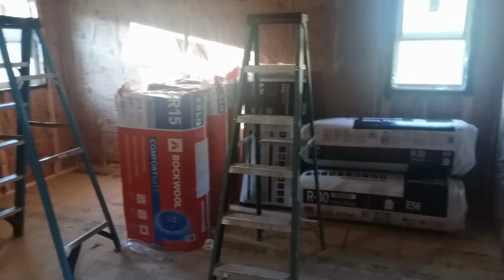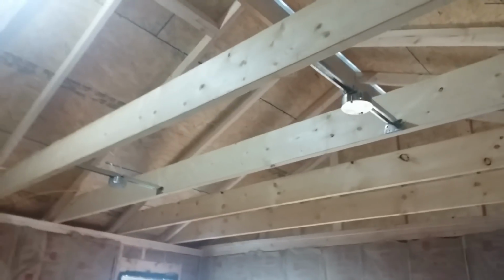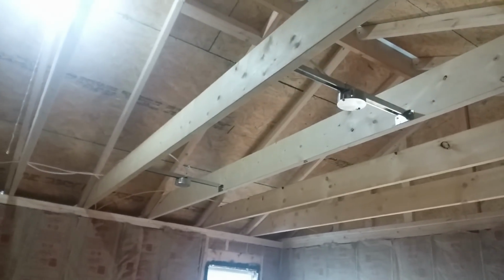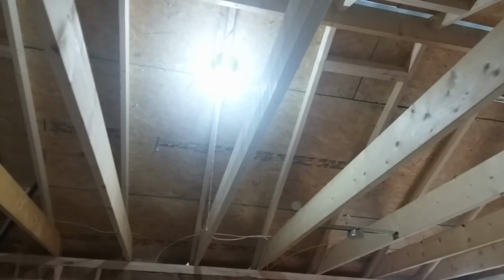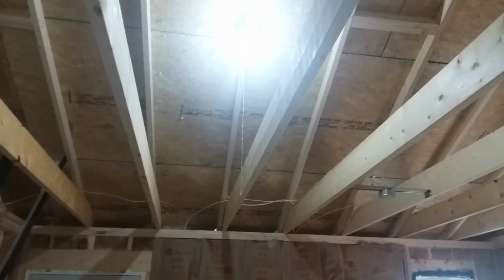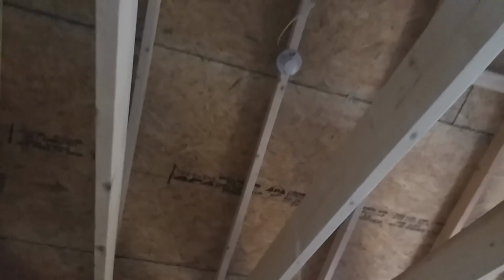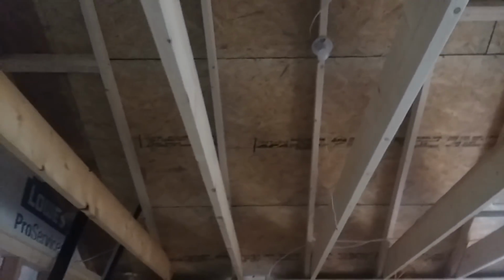Bought some insulation today. Got to take this old insulation back. Put in these two hangers here in between the joists so we can put up two ceiling fans. That's going to be the attic light. It's on right now. Installed that today, ran some wire to it. It's a pull string light. So that's it. It's going to be attic. Put the attic door right here and go from there.